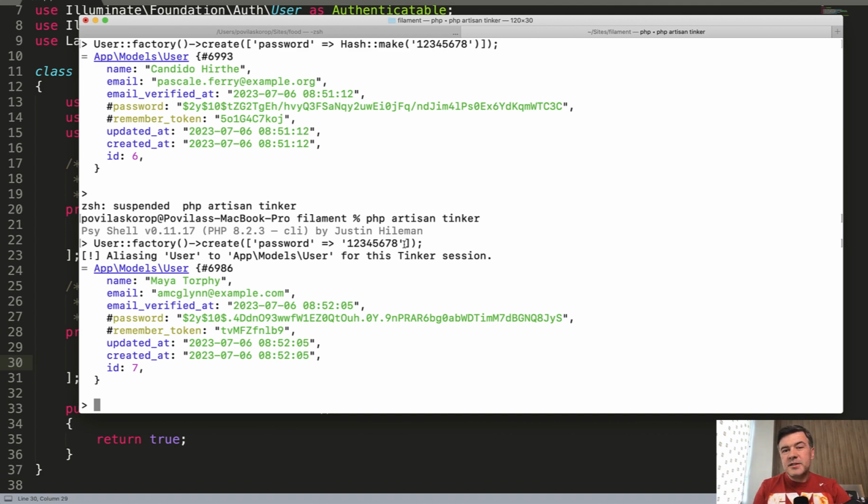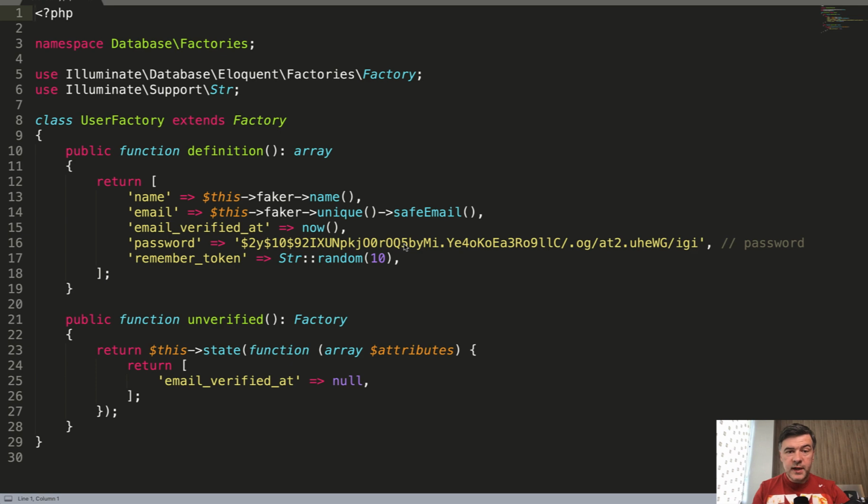So yeah, it's kind of like a small helper, but I thought to inform you about new changes in Laravel, as I always do on this channel. Of course, with that said, if you enable that cast, don't forget to disable bcrypt if you use them, or hash make in your factories or somewhere else in the code, so it would not double hash that, because then the login wouldn't work.